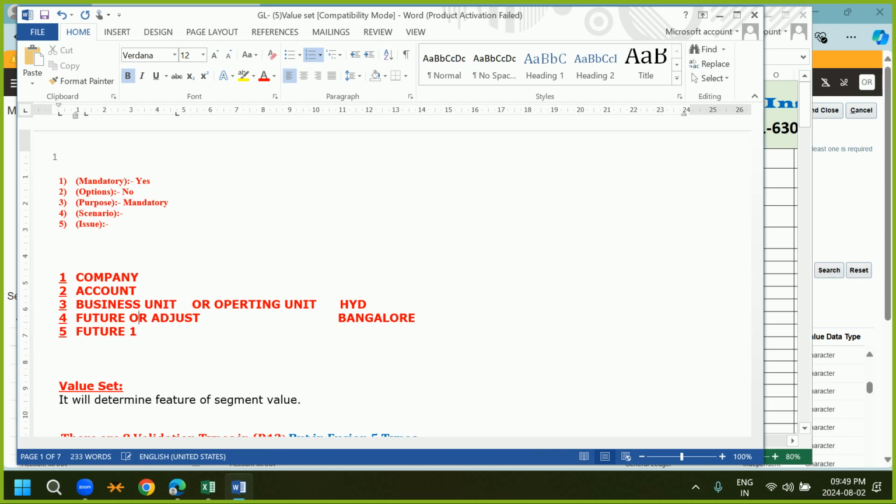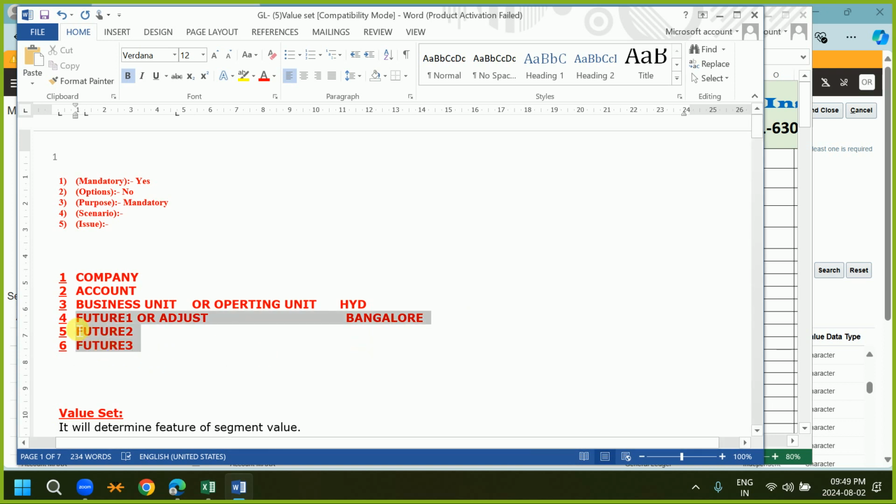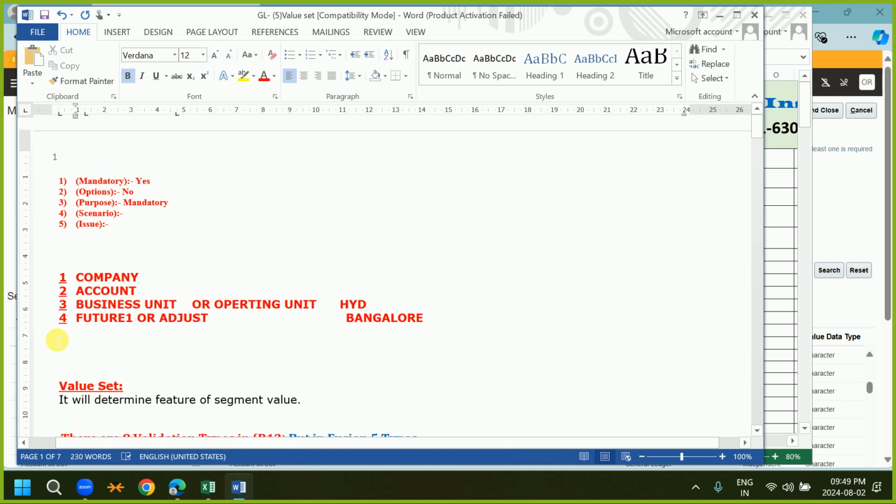We can keep 10 also, no issue, up to 4 or 5, because nowadays his business is on peak. Feature is not a segment, not only for future purpose. We don't know whether the business will increase or not. For knowing purpose I just added it. But one is enough, because after discussion our client said only one or two is enough. As per the client we need to add this. If they ask for 10, then we need to add the segment also.